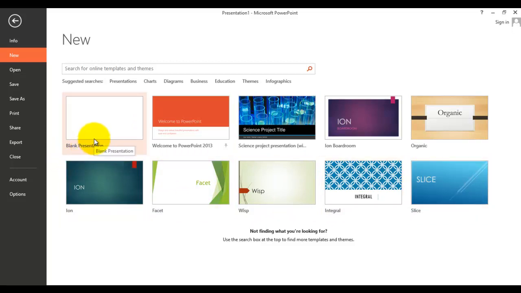If I want to select a blank one, I can select this blank presentation for preparing our presentation about our topic. So why are we using these templates? First one is, by using this template, the pre-designed one, our designing part will be in a shortcut way. Our designing part will be skipped. Automatically it will be a pre-designed one.